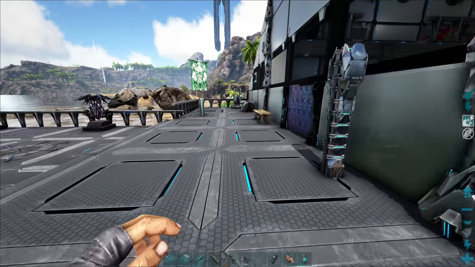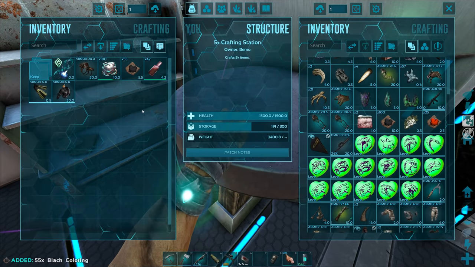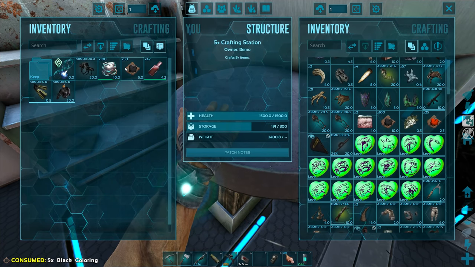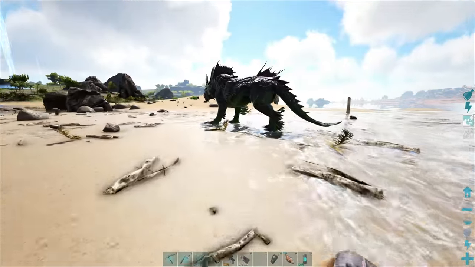I'll tell you what, let's grab some paint. I know. Grab some paint. We will be doing a lot of painting here soon, too. I want to play with the dye machine that comes with the S+ mod. All right, cool. That is taken care of. So, like I said, I will see you on the other side of the map.